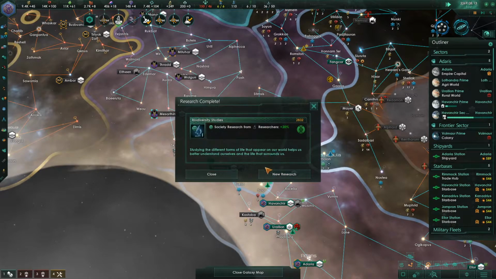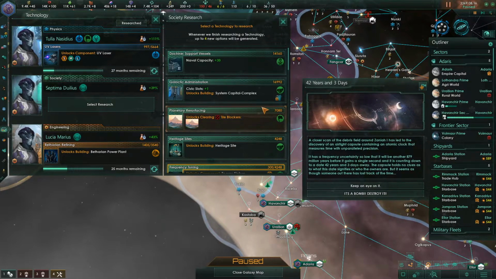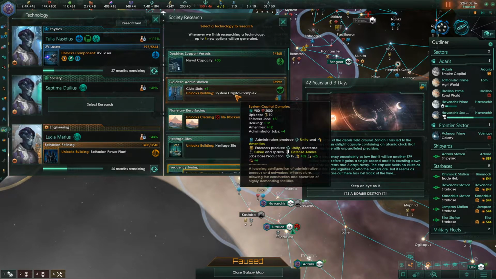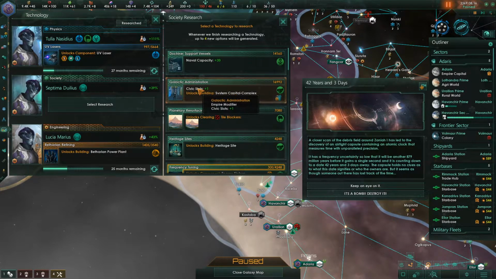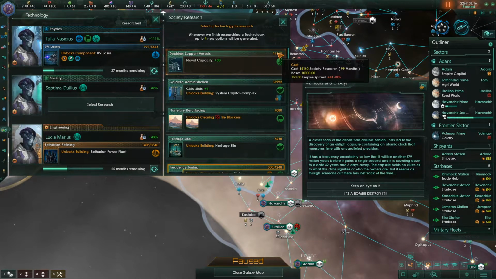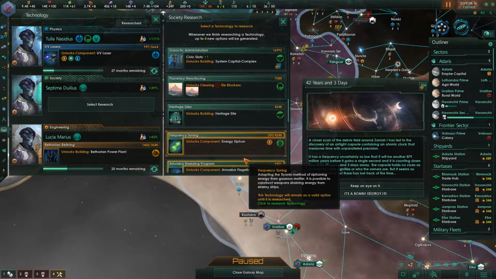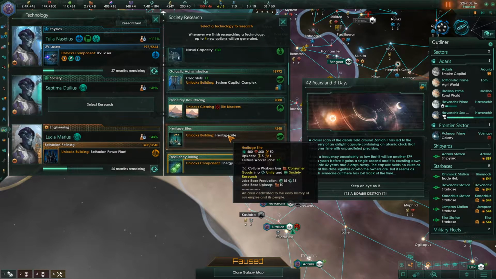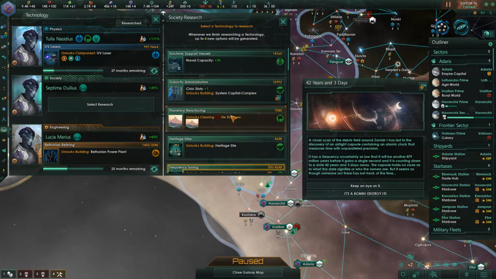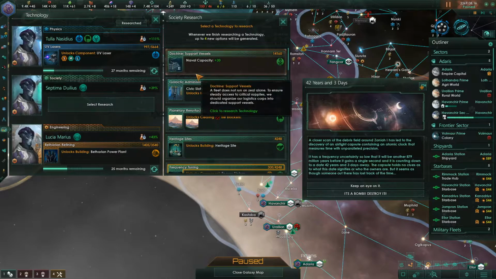Anyway. Oh, we got faster research. We got a heritage site. System capital complex. Ooh. So that's the next slot, and it gives us that. But naval capacity is really tempting. It's also really expensive. We don't have any crystals. We could buy them, because we have the galactic market now, don't we?